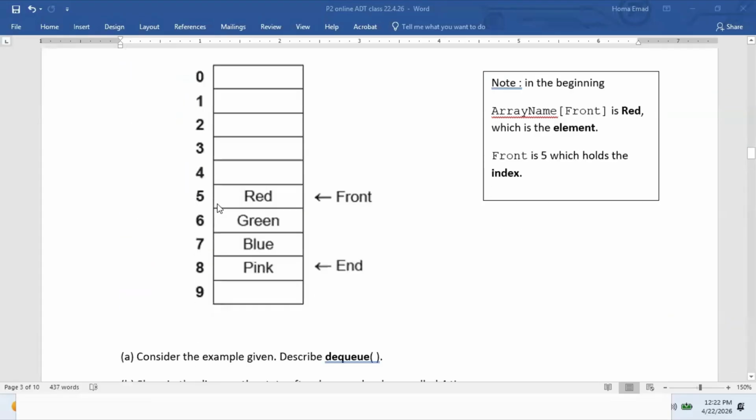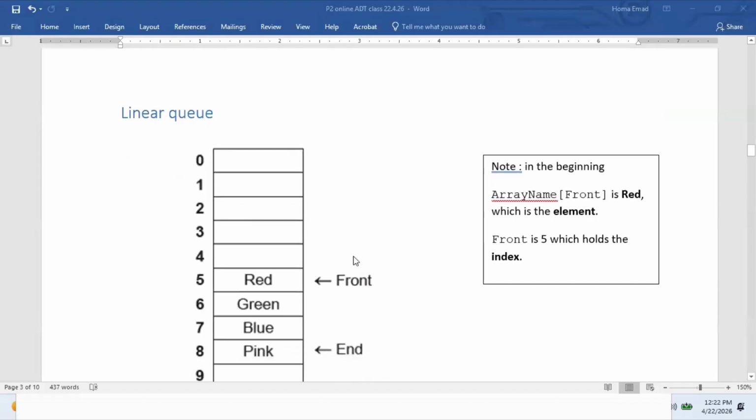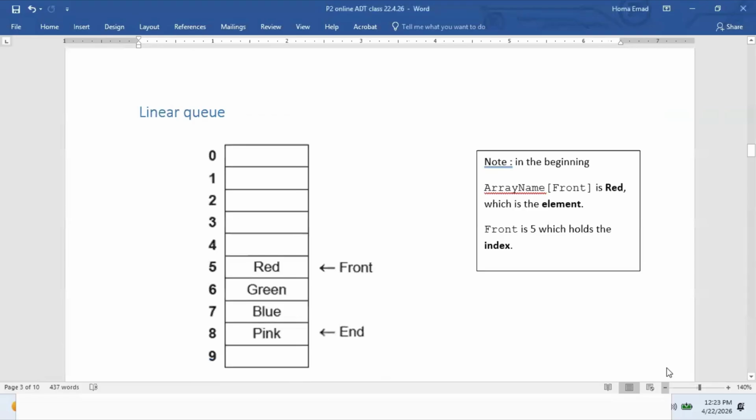Now, next data structure is going to be linear queue or circular queue. This is the first thing that should come to your mind, students, whether the question is about linear queue or circular queue, because your answer would change, right? So over here, how many elements are there in the queue? We can see that there are 4 elements in the queue, and the first element is red.